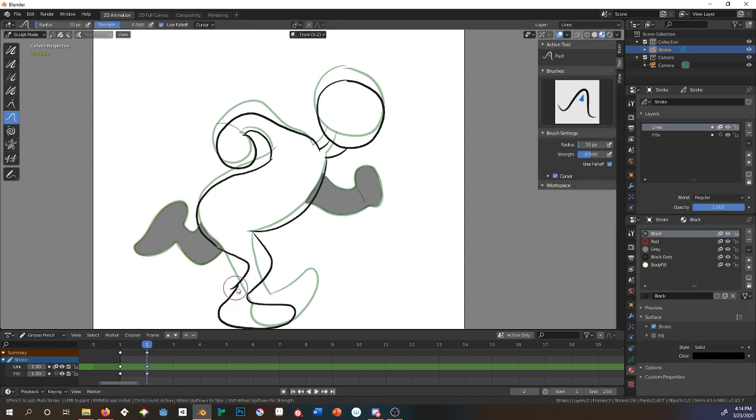I can take my sculpt mode. I can fix it. Okay.